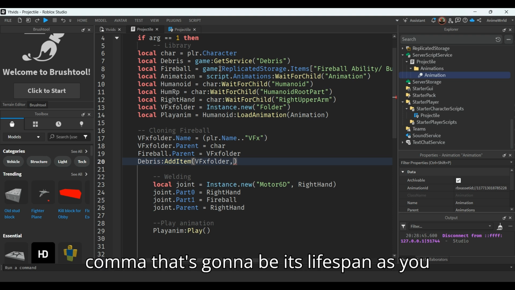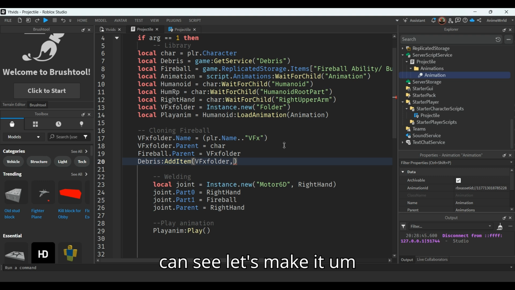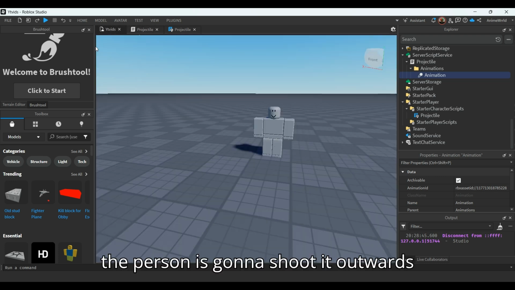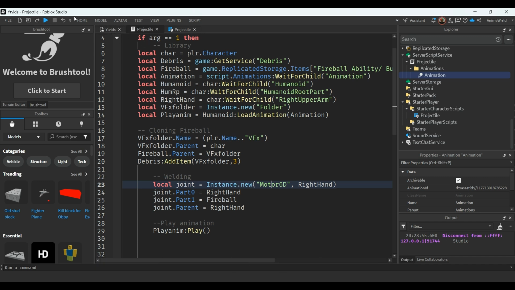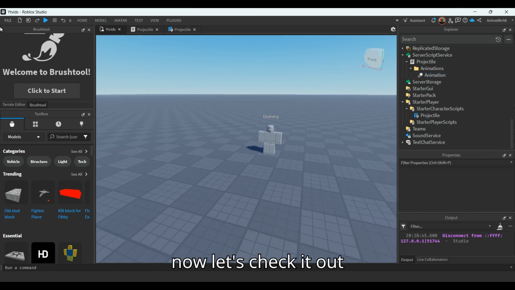That's gonna be its lifespan, as you can see. Let's make it 3 seconds, because the person is gonna shoot it outwards, right? So we still have to have time before it disappears. Okay, now let's check it out.